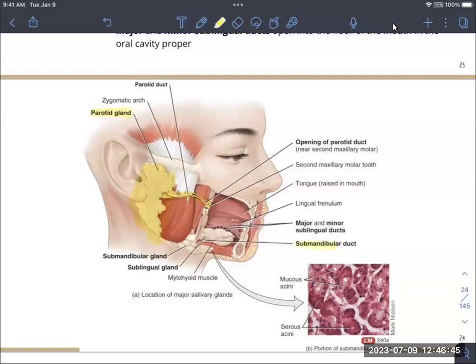Here we can see those submandibular, underneath the tongue. Or no, that's the sublingual, sorry. That's the sublingual. Here's the submandibular, down at the very bottom in the back of your chin area. Sublingual, lingual for tongue, so it's under the tongue. Submandibular, it's just under the chin almost.